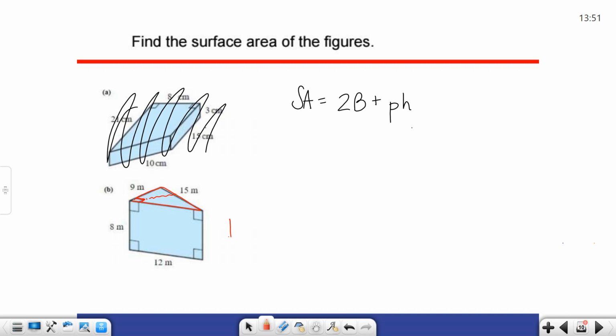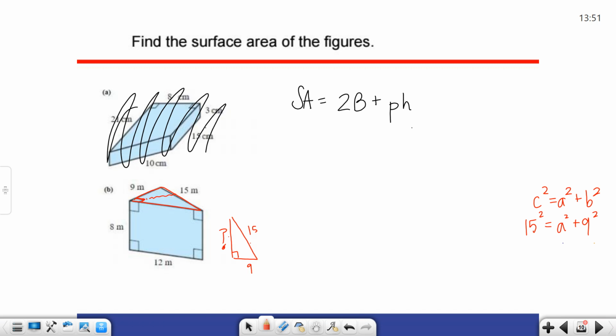So if I think about this for a second, I've got a bottom, there it is all written out. So my hypotenuse is 15 and my bottom is 9, but I can't find the area yet because I don't know this height. So the first thing I'm going to have to do, just like I did in the last one, is use the Pythagorean theorem to find that missing leg. So the hypotenuse is 15. A, I'm going to leave as A. It doesn't matter though. I'm going to call B 9.